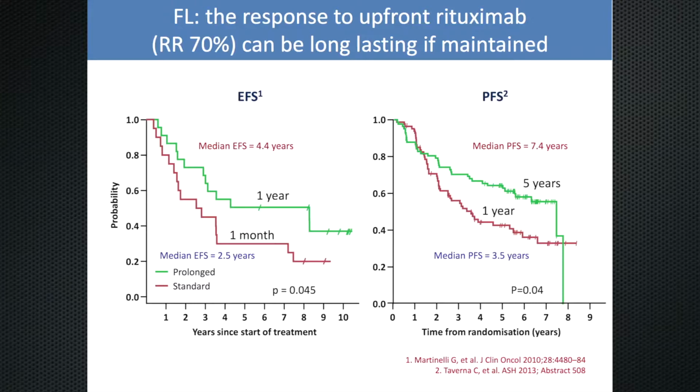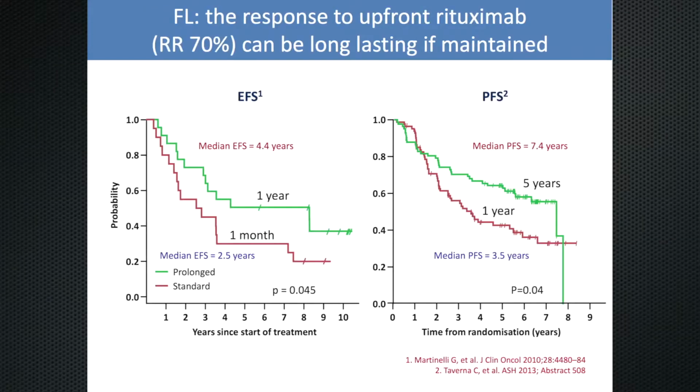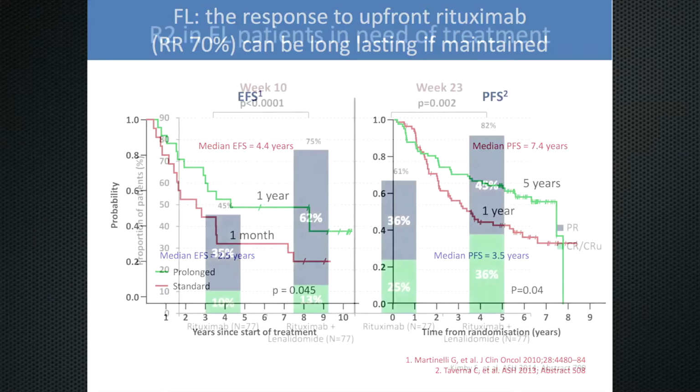And the second most responsive subtype besides marginal zone lymphoma is follicular lymphoma. And the Swiss group has shown already a few years ago that by using anti-CD20 rituximab alone in the treatment without chemotherapy and adding a maintenance, you could have about 50% of the patients who will respond for as long as 8 years without needing any other treatment.